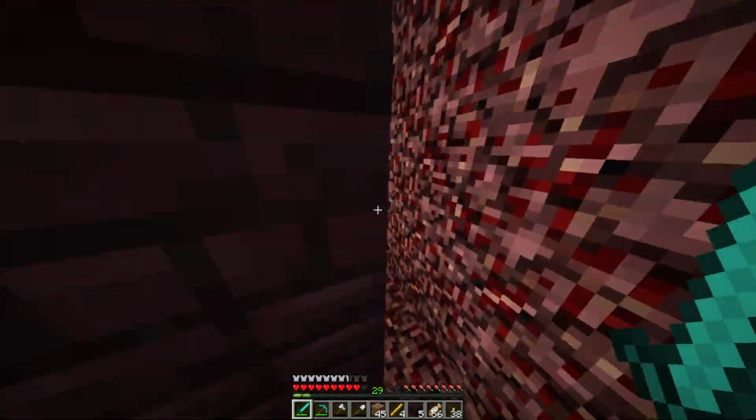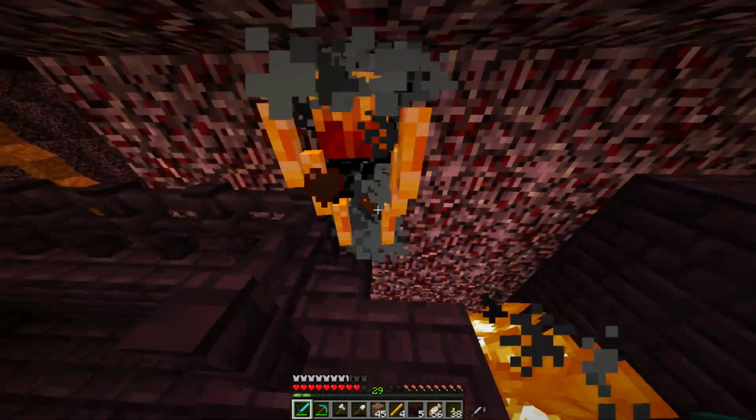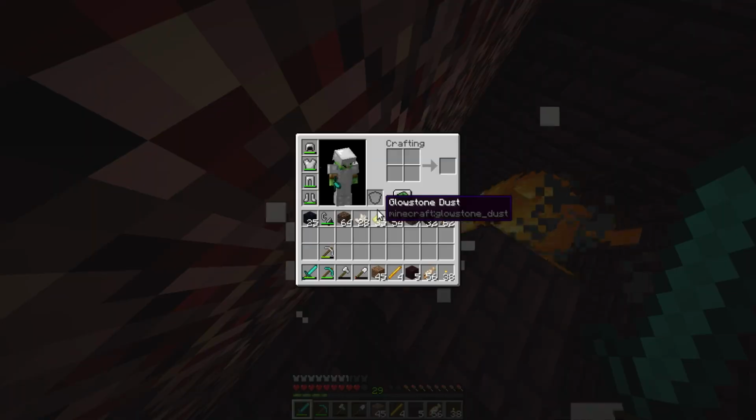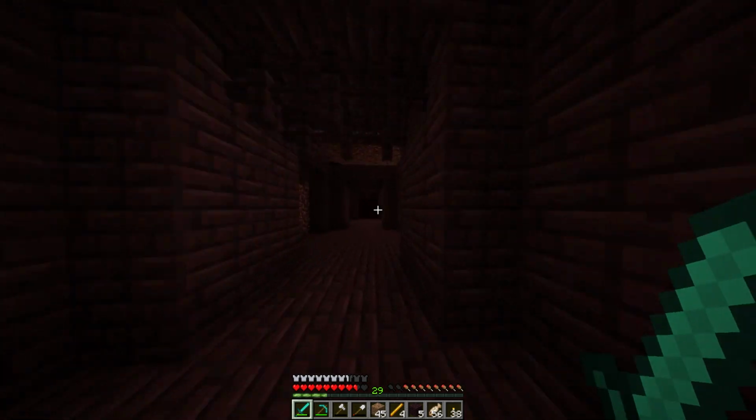There's four! Please give me the five. Guy, right here. You, please. I will be your best friend if you give me the five blaze rods. Did you? I guess he just doesn't want to be my best friend. What a little cheapskate these guys are.